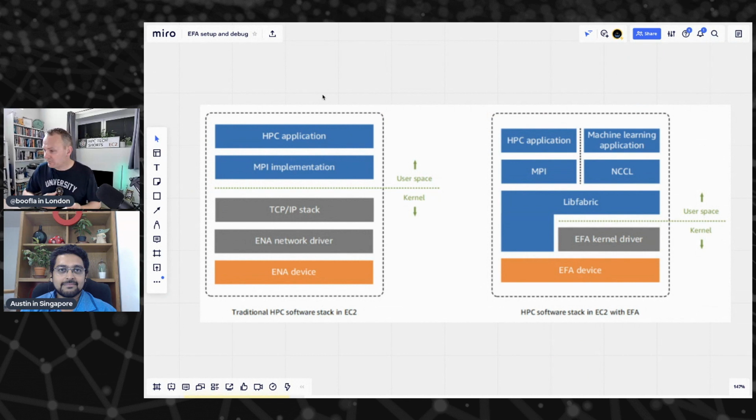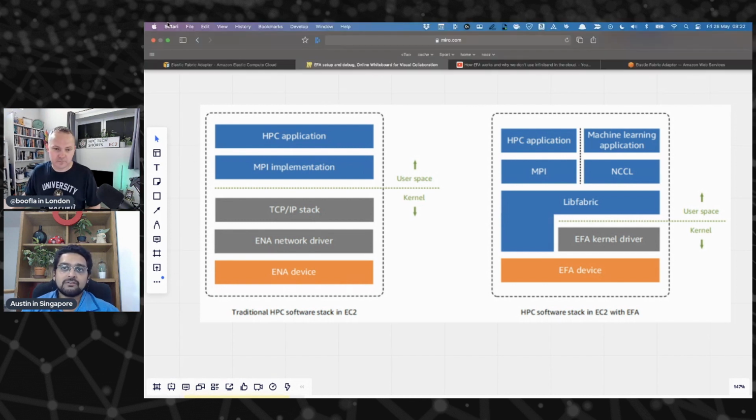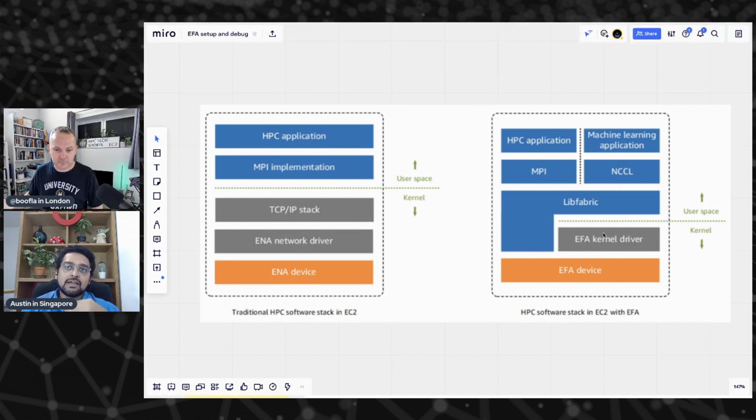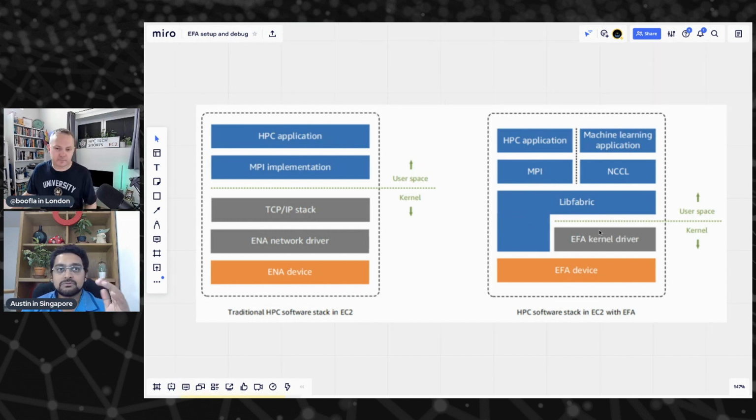But there's an offload section, right? Yeah. Essentially the way EFA works is you have libfabric, which is the software bit of EFA, and then you have the EFA device itself. We're basically doing an OS bypass to get to the device directly. For everything to work right, you have to have both these pieces working together. The device must be enabled, and libfabric is something you'll be using with the MPI implementation. That's where things can go wrong, and today we're going to debug through that.